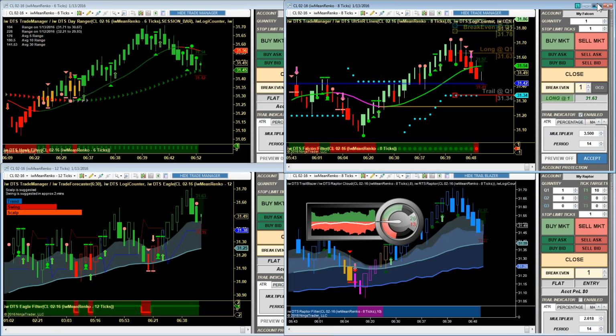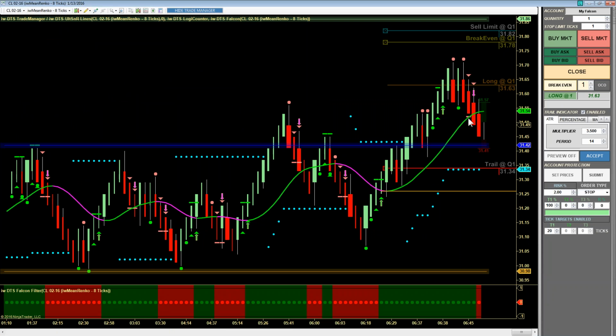Let's see what I would have done with this Falcon trade. Being in the demo room, I'm allowed certain niceties, let's say. I would have my stop a little bit deeper, or I would wait for the retest and for the signal to generate now. But we'll see. We'll just let that one ride a little bit and see where it takes us.